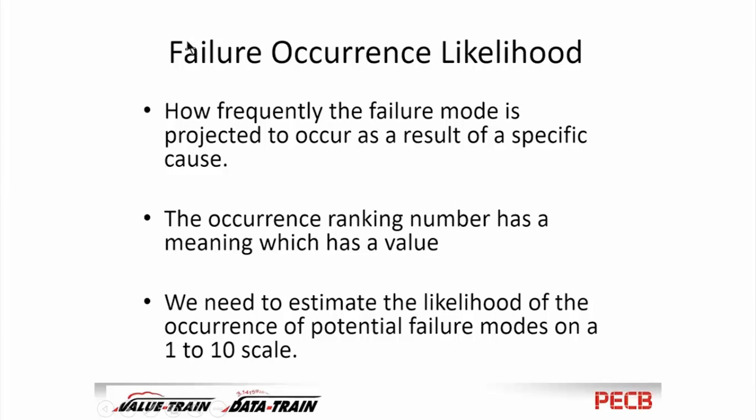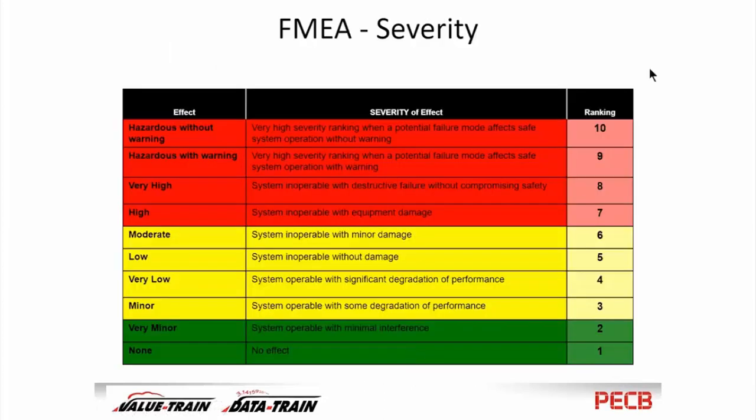So let's return to likelihood. Now we know how serious the effect is on a 1 to 10 scale. And before I leave that, on the left-hand side, we have just 1 or 2 words to describe the effect. In the middle, we have some more wording that's a little bit more descriptive. And this is a chart that if a group of people is doing this process, it's very likely that the entire group will come to a common consensus about what the rank should be.